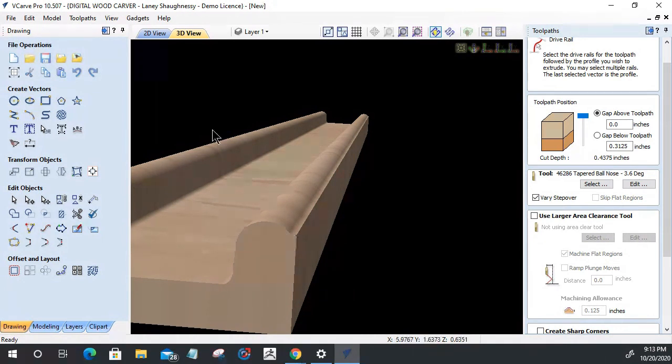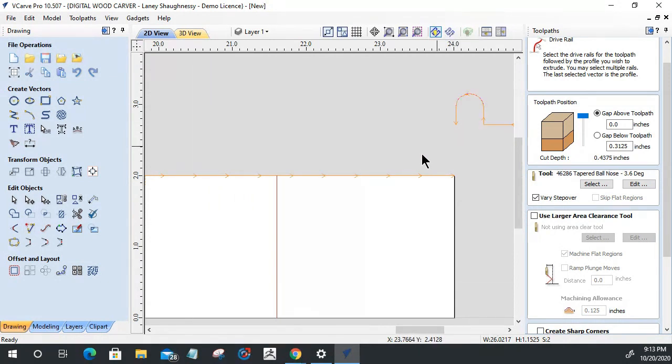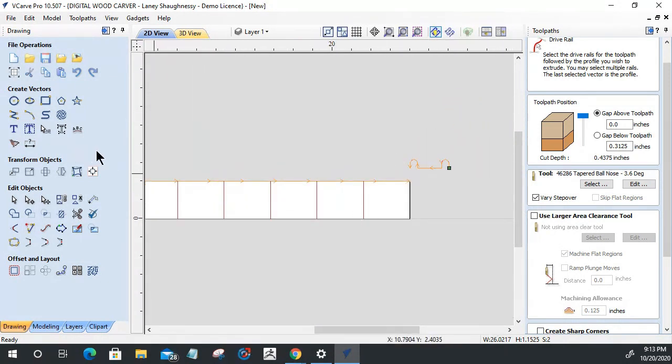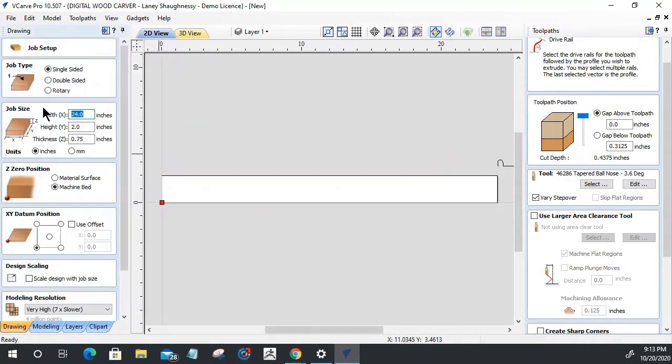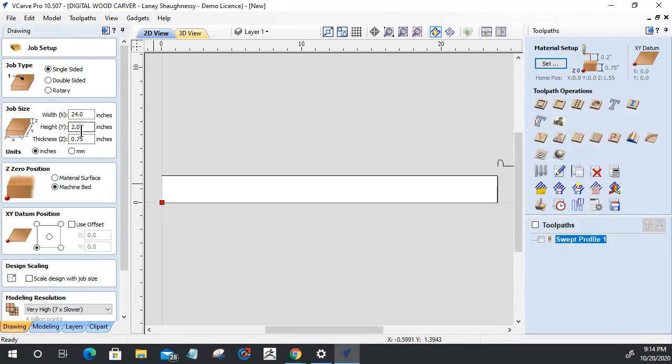In order to be able to do that, because I'm running to the edge here, my material has to be slightly larger, and my profile's got to be kind of centered within there. So let's go back into my size here, and on this, let's close this tool here for a minute. I'm using an 1/8 inch tapered ball nose.